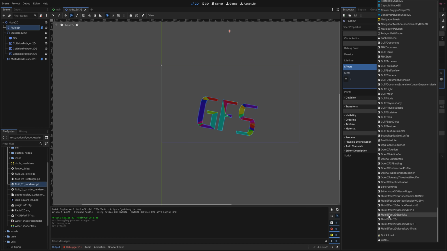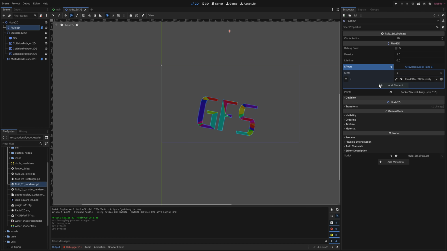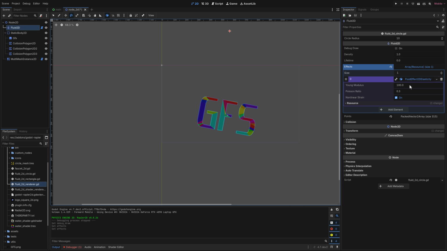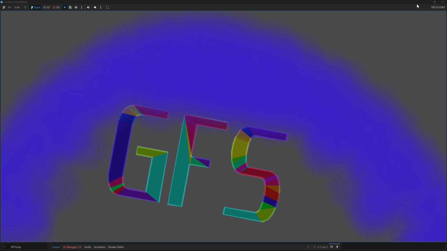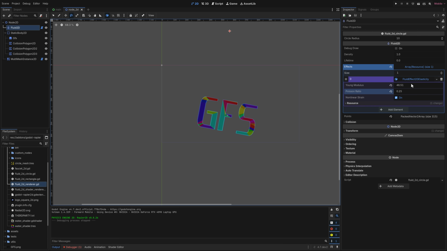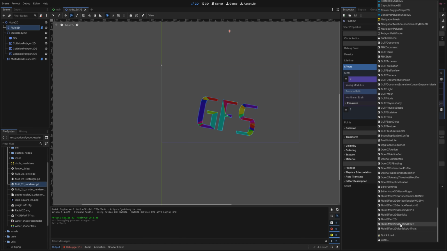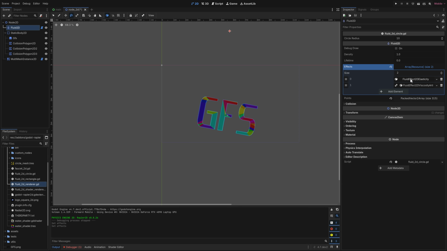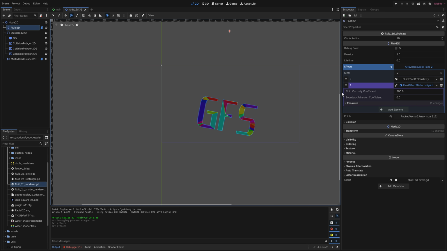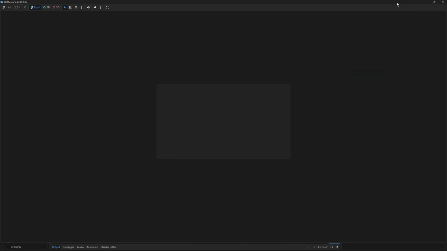So let's go ahead and we'll play with the elasticity. I'm not 100% certain what elasticity is actually going to do. So let's turn that down, and we'll turn Poisson ratio to, I don't know, there. Again, I'm not 100%. There is good documentation, by the way, but there you can see we now have a more viscous fluid. I believe that was what we went with. No, that's elasticity. So we could go ahead and add another fluid effect in here. This time, let's go down here and find viscosity. Again, two different options. We'll go with viscosity artificial, and you can change the settings for it here. So various different options for the viscosity.